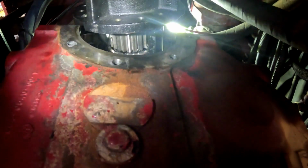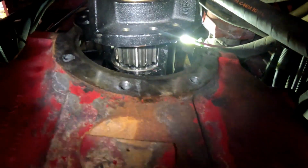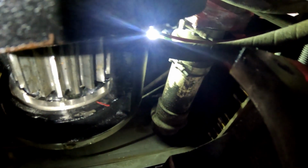Well, I screwed up. Make sure that your bearing housing is clocked right. I think I have mine one bolt off, and I guess that still bolts up. As you can see, that arm extension there, or the bearing holder, was hitting up against the gear on the pump transmission. So I had to take all this back off. Hey, I guess it's a learning lesson. Learn from my mistakes. Make sure that's clocked right. I thought you could see the pin a little bit easier on this side. Usually you can't look up straight and see the whole pin. So either I got it one bolt off, or a couple bolts off, or I got it upside down.